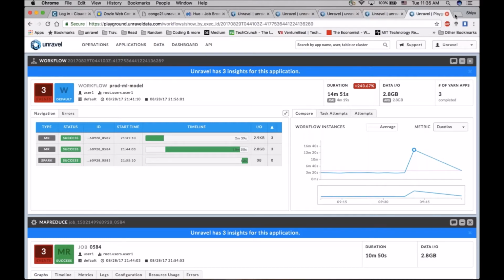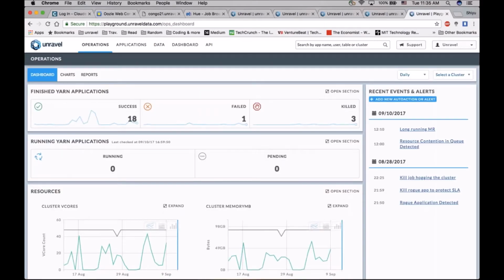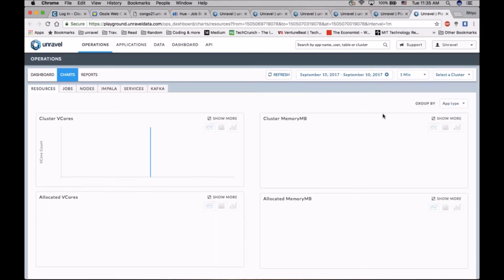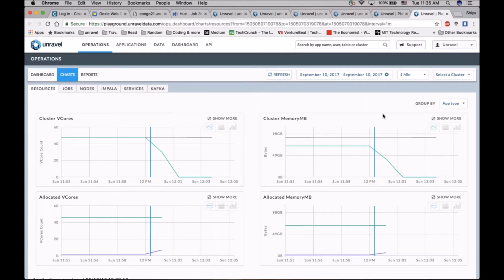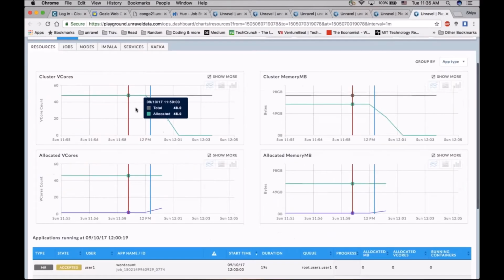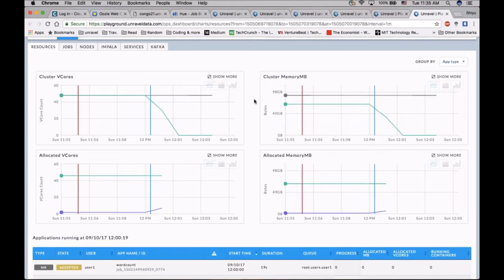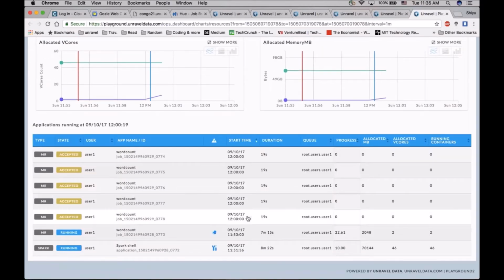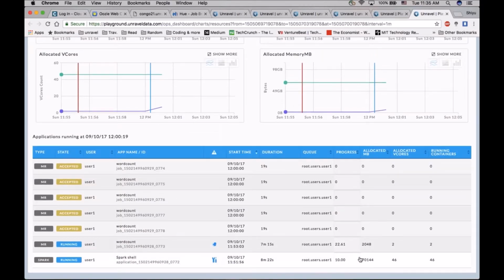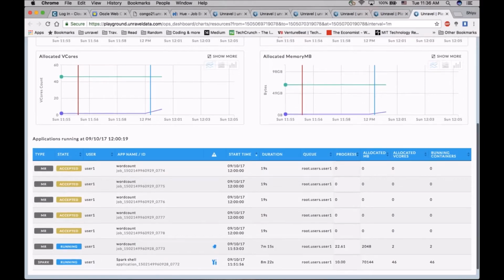another application is running right now, and that's slowing down this particular app. So Unravel would also be able to alert you on this before you miss your SLA by telling you that there's resource contention in your queue. Because Unravel has this correlated information about resources. So in this case, it's showing you that, hey, my CPU and my memory were being used in this way at a particular point of time. And I had all these apps running over here, but then this particular application started running and started taking 70,000 MB of my memory, further slowing down or even stopping all the other applications completely.